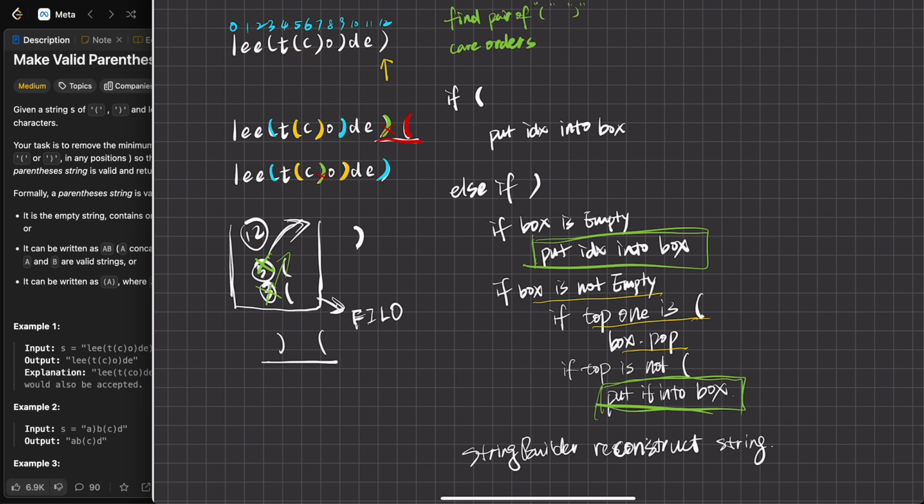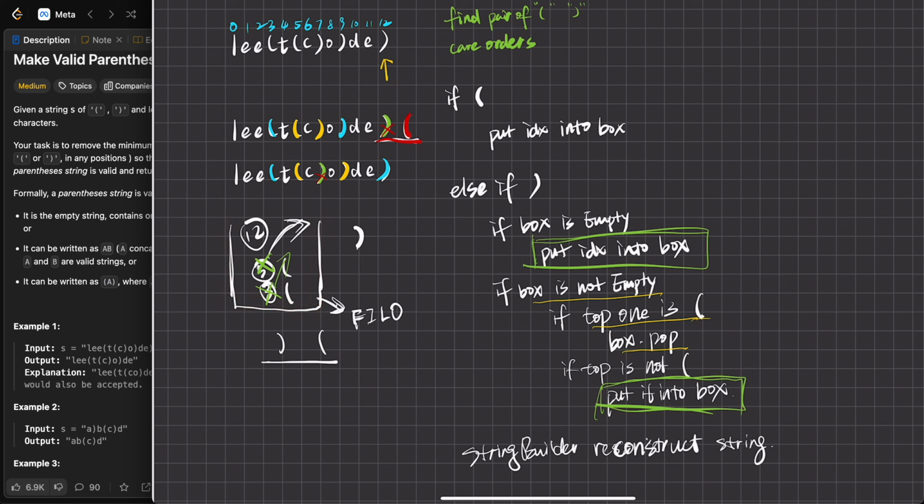So when we are deleting the characters from this box, it is good because the stack just pops out the index from the end to the beginning. That's a good thing for us. So that's how we are solving this problem. First of all, go through the whole string and find the index that needs to be removed and put it into the box. And this box we can call a stack.